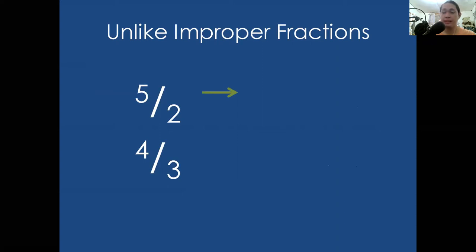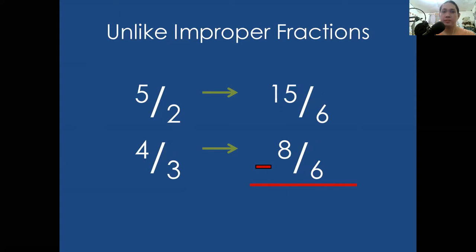But you can just rewrite it. If your numerator is greater than your denominator, you can rewrite it as mixed form, just like here, 5 over 2. So for unlike improper fractions, 5 over 2 is equivalent also to 15 over 6, as you can see. And 4 over 3 and 8 over 6 are unlike fractions. They don't have the same numerator and denominator, but they are equivalent. So these are examples of unlike improper fractions.